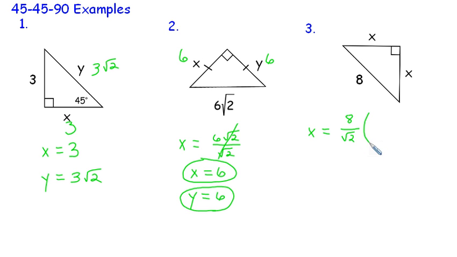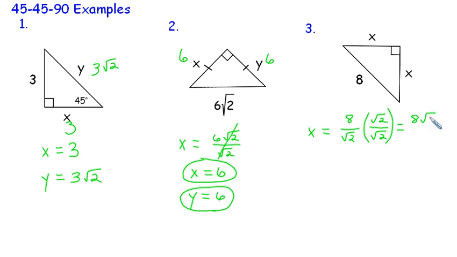And we can get rid of it through a process known as rationalizing. Now when we rationalize, this is just going to get the radical out of the denominator. And it doesn't change the value of the problem. Square root of 2 over square root of 2 is just the same as 1. So we're multiplying by something equivalent to 1, but it's going to give me the same answer in a different form that no longer has a radical in the denominator.